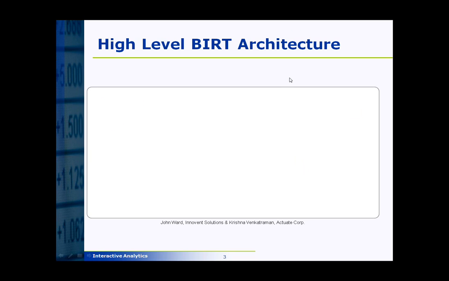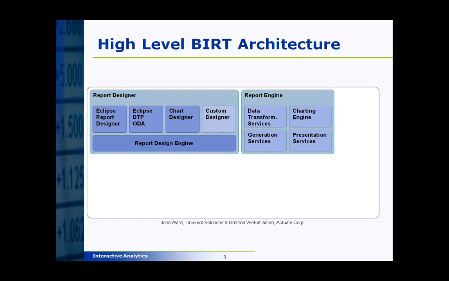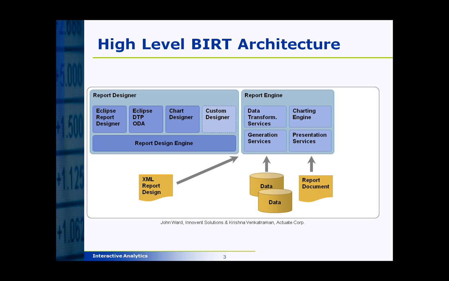Now let's look at the BIRT architecture. It can be broken down into two components: the BIRT designer, that's based on Eclipse, and the report engine that runs on the app server. It has four parts to it. The data source part consists of any database. It does support JDBC connection, XML, web services. It can read information from flat files, and it can also call Java objects. The second part is the data transform services that it provides for grouping, filtering, calculation, and so on.